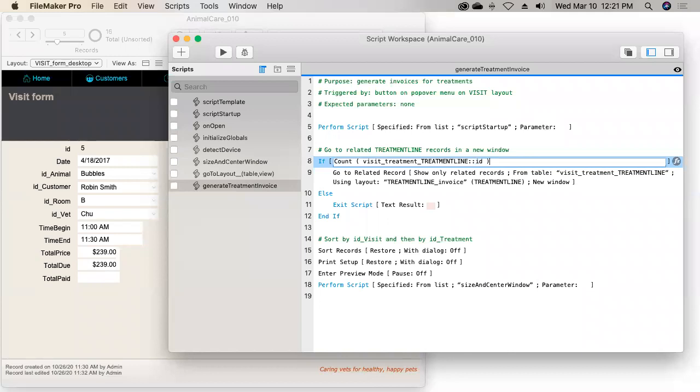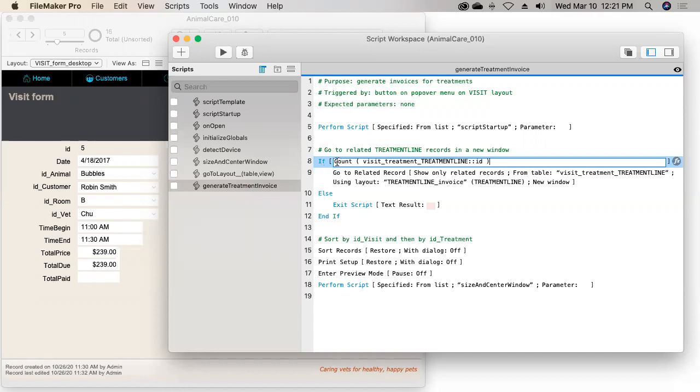You don't even have to say is greater than 0 like that to see if there are any records, because the if statement, the if script step that we're using here, simply wants to get a statement that's either true or false. I think we've talked about this in previous sessions. In Boolean terms, wonderful mathematician George Boole came up with this idea. Let's give numerical equivalents to true and false, right? Let's say false is the numerical equivalent of 0, and true is the numerical equivalent of 1, or really any non-zero, but let's just stick with zeros and ones, it's easier.